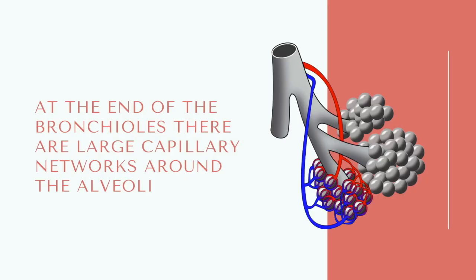At the end of the bronchioles, there are large capillary networks around the alveoli. Now this is key. This is really important. If the alveoli are full with oxygen, but it's not surrounded by a capillary network, we can't get the oxygen into the bloodstream, into the red blood cells where all them trillions and millions of red blood cells and hemoglobin are. If we don't have the capillary network, this operation breaks down. So it's really key that when we talk about hemoglobin and how it transports oxygen around the body, that we do talk about the link, and the link between the alveoli and the blood is the capillaries.